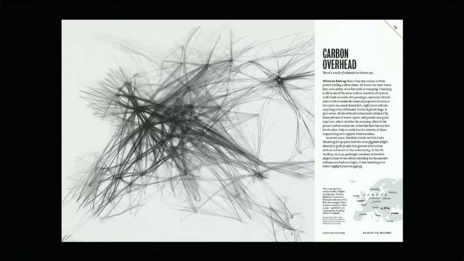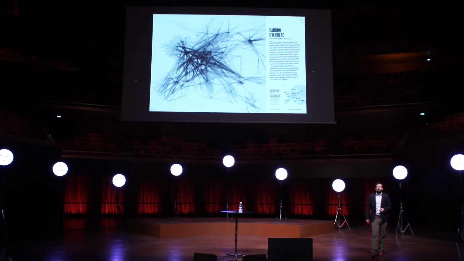And so for the final graphic, it all came together because we're interested in carbon overhead, what the impacts of these flights were on these busy skies. And so you could create an image that looked like carbon pencil had been scratched over paper to create the kind of chaotic and yet beautiful image of our busy skies. A map that was created before global travel ceased and slowed down prior to the COVID-19 pandemic, and a map that we might ask ourselves if it's something we want to return to in the future.